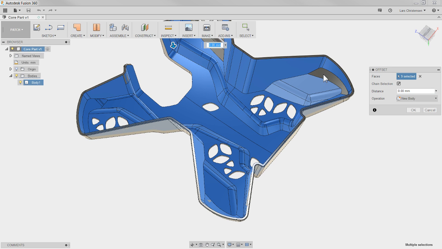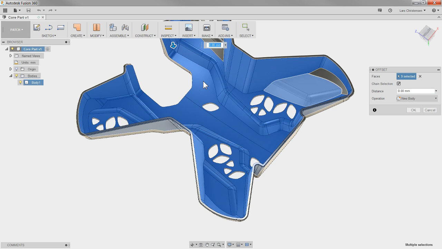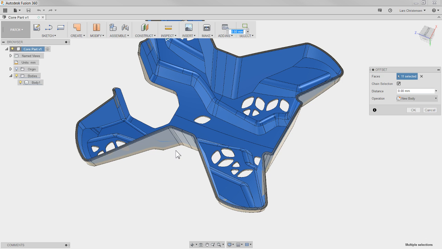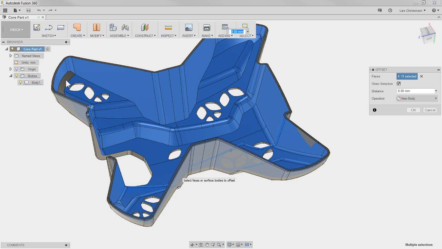I'll select that one. It's holding a little bit. Patience. That one. Okay, let me just spin it around here and see what other surfaces I need. I need that surface there.